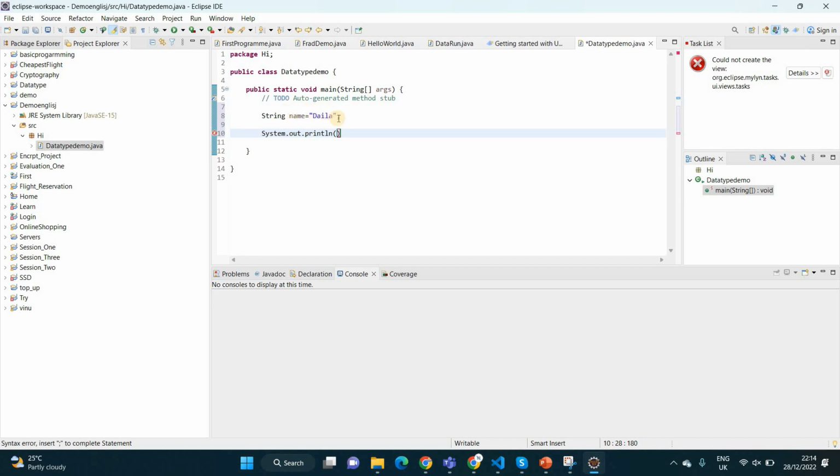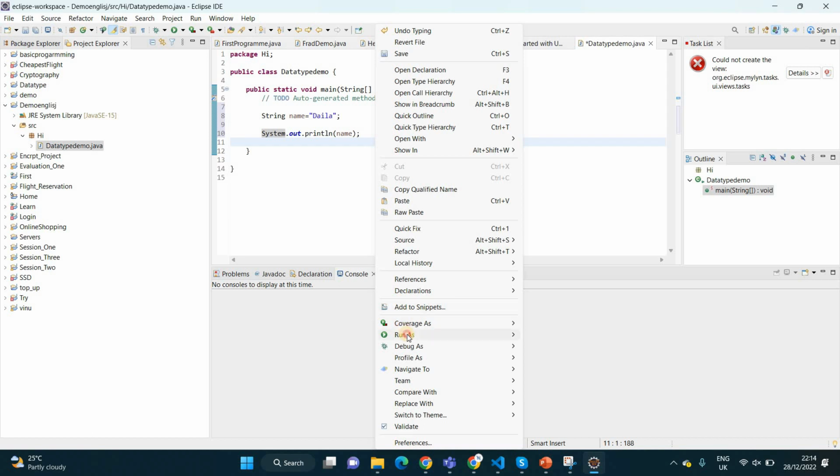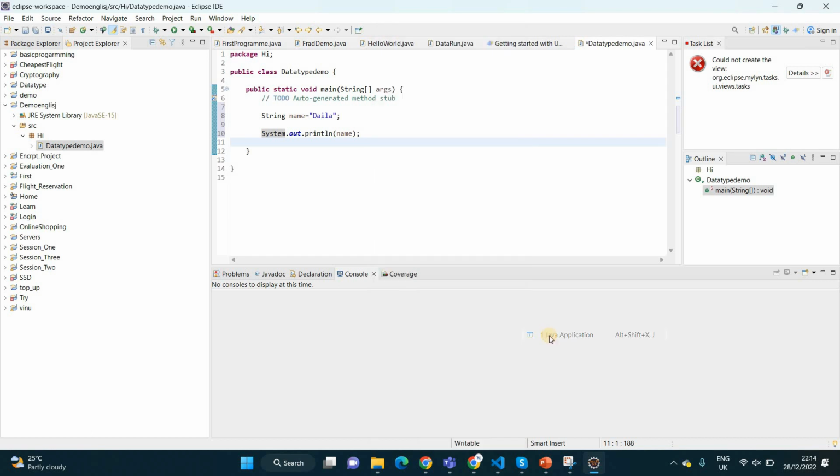I don't need to print the name directly because I stored my name under the name variable. And here I need to end that line. Here I put the input, and I'm going to display the output via the sysout. Now I need to run my file: right click on that, Run As, and choose Java Application.